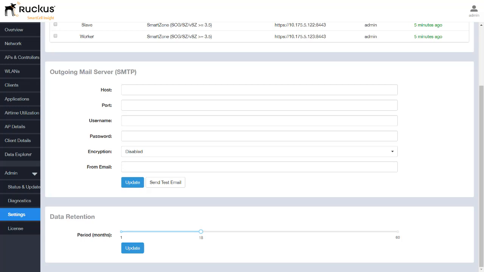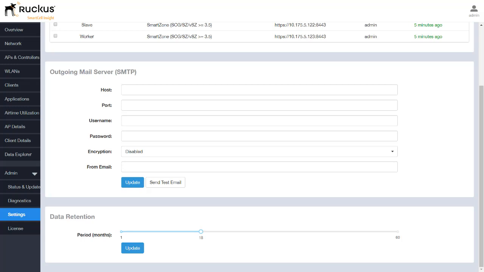Last thing we have down at the bottom is the data retention. This is the period of months to store data. So remember, you're collecting a lot of data from potentially hundreds of smart zones or other controllers. That data is going to add up and take a lot of extra space. So you may not want to hold on to that data for a significant period of time. Perhaps you'll opt to start emailing those off as CSVs in monthly or annual dumps of all the data so that you don't have to store it here in SCI.